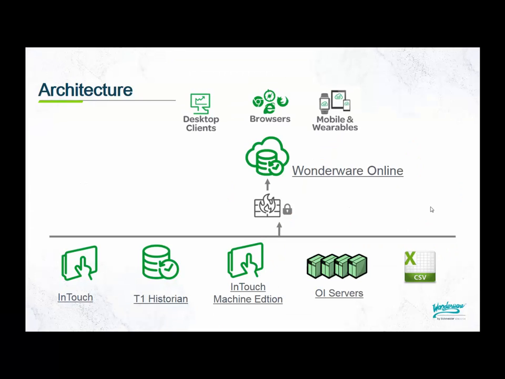So next we're going to talk about how to get data from a historian up to Wonderware Online. If we have a local historian running at your plant, we want to push data to Wonderware Online and make it available to other users who have access to the internet, we can do that. So we're going to go through the configuration of how to take a tier 1 historian we have running at our local site and configure those tags to pump the data up to Wonderware Online.